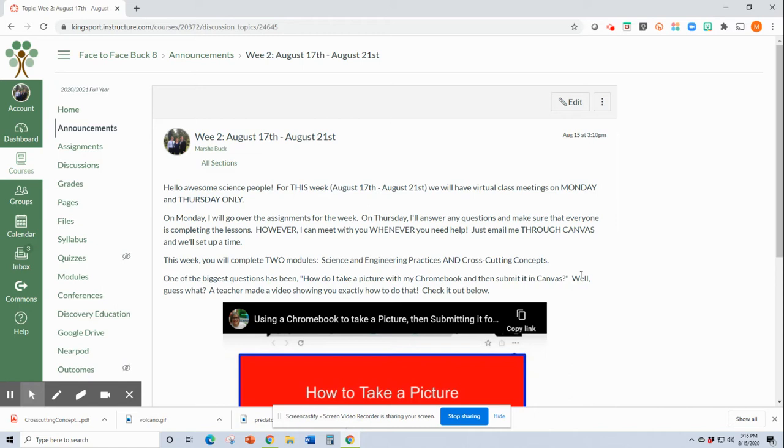And then we're also going to do a module on the cross-cutting concepts. Now, you should have heard that term before as well. We are huge on the cross-cutting concepts in 8th grade. We think that they are essential to you doing well in high school, and those of you who are going on beyond high school into college, to helping you understand science in a lot deeper way. And so I'll make a video to show you what I want with each of those two things, but those are the two modules that you'll be doing this week.